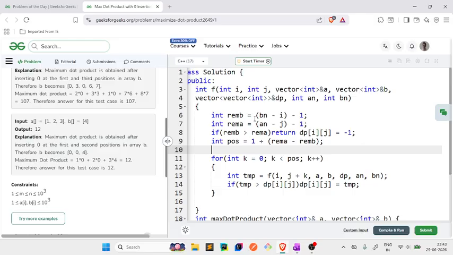So dp of ij is going to be multiply the ith element in A, and multiply the ith element of B with A.